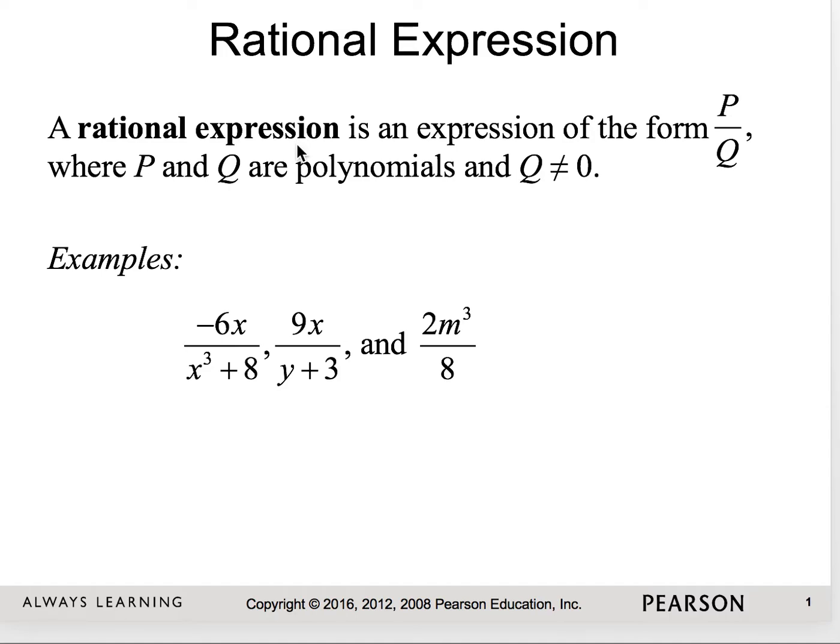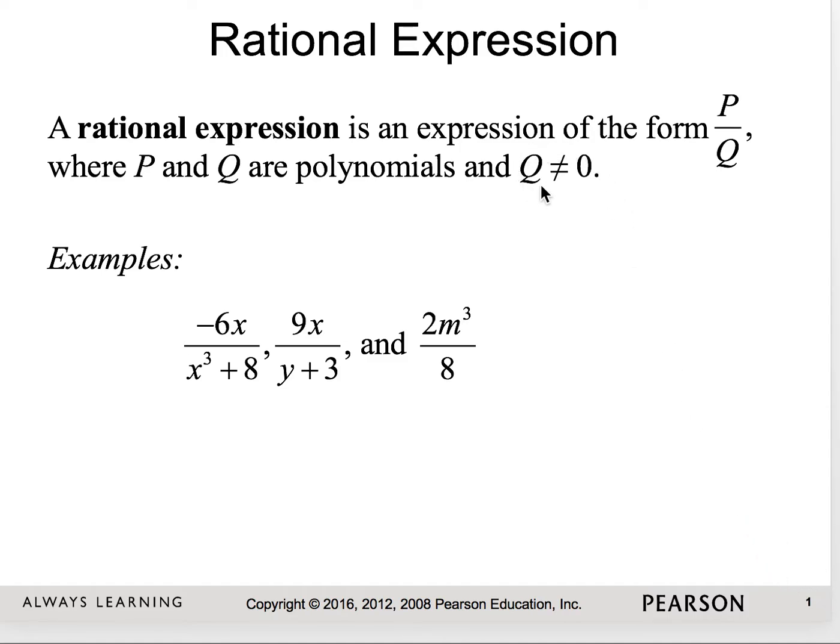Now, I beg to differ with what they say right here. This is not true. Well, I guess since we're at an expression, okay, but when we get to an equation, so these are rational expressions because they're fractions, right? And they're expressions because we don't have an equal sign, but we have variables in them. So when we get to equations, I'll tell you what I was about to say. But I'll say, okay, that's a rational expression. It's an expression with a fraction in it.